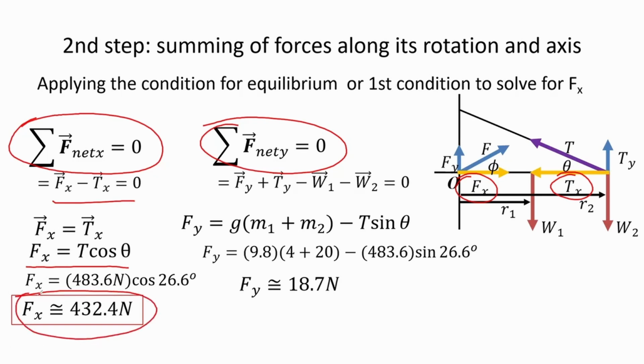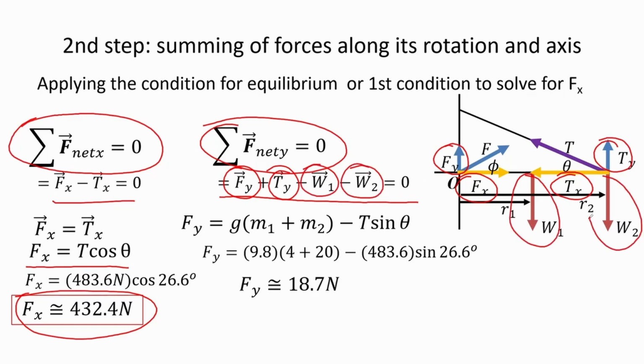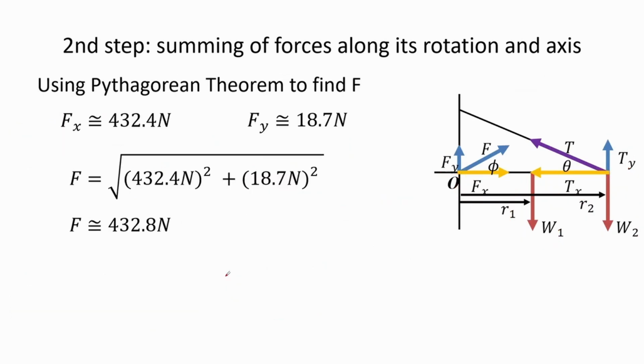Here we continue to solve the problem, which is not necessary but interesting to do since we can determine the force Fy by the wall. We can then solve for the force F of the wall, which is oriented as shown in the figure. It is around 432.8 newtons and oriented in a non-linear fashion.